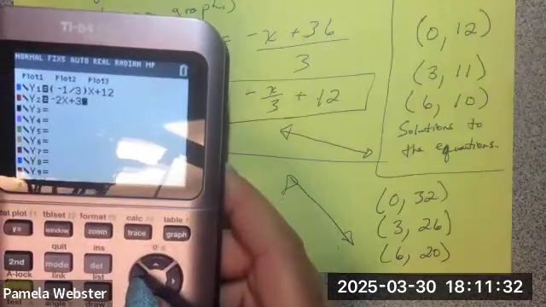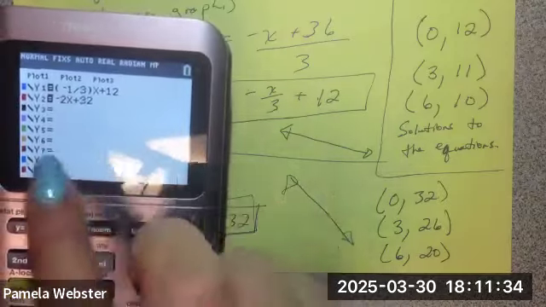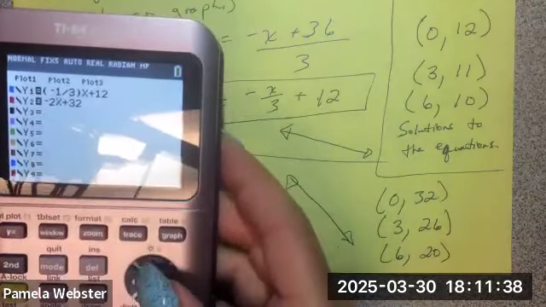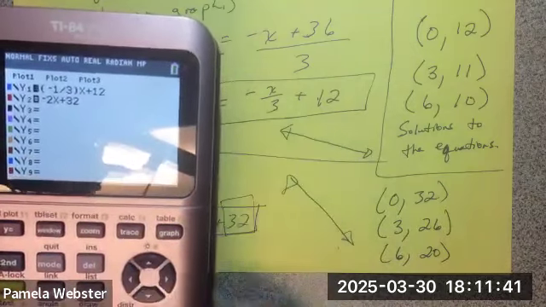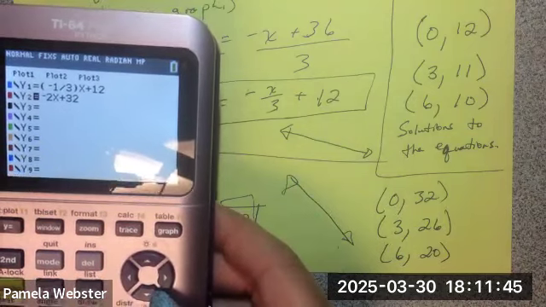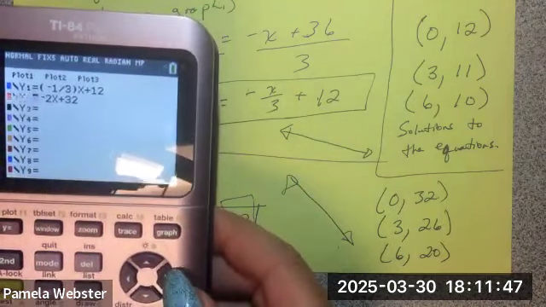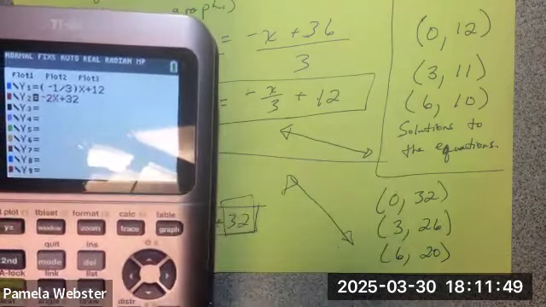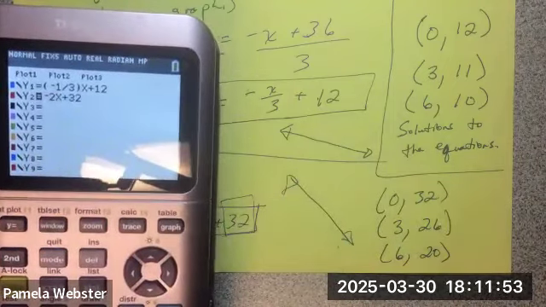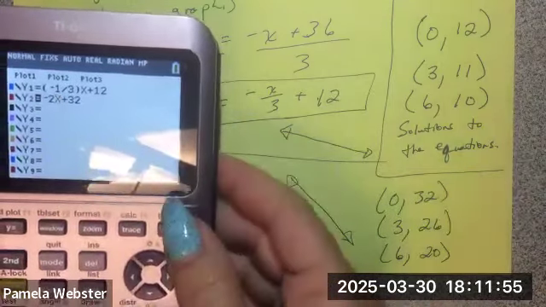And what I want to do right now is graph this one. See, they're both on. I can see they're both dark. I want to graph the second one, but not the first one. So that's why I came up here on top of the equal sign. See, it's flashing. And I hit enter, and look, now it's not dark anymore. What that tells me is the calculator is going to graph y2 here and ignore y1. So let's see what that graphs.